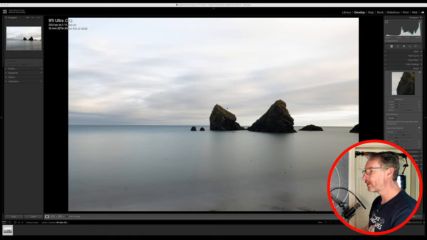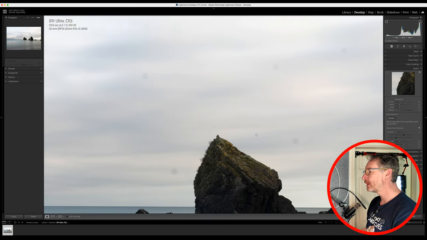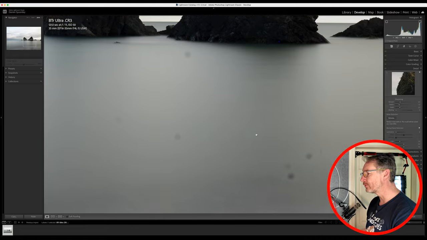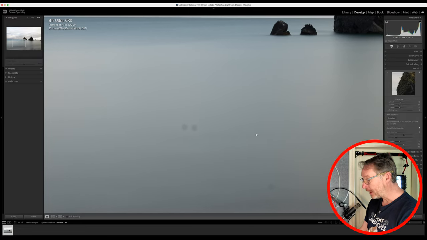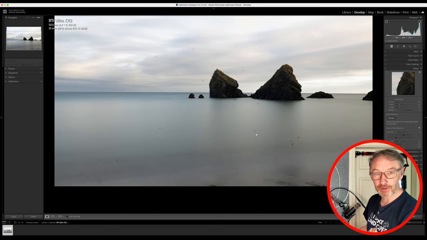Okay, so here we are now in the raw file, and the first thing I want to bring your attention to is, like I said, look at the amount of sensor spots that I have here. If I zoom in and give you a look at these, it is going to scare you. Look here, all up in the sky, and all down below, some darker than others. That was a problem which I didn't realize I had until I was on location. So good lesson learned: check before you go out on another shoot.